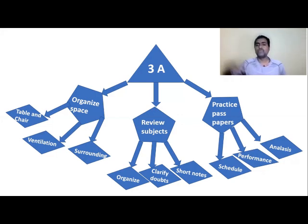So after this, if you do at least from 2020 to 2015, or even go up to 2012, that is one round. The next round will again be from 2020 to 2012. If you do this kind of cycle at least 5 times, then when you face the final examination, I am 100% sure that you can get 3 A's. So this is the way to get 3 A's in your coming A-level examination. Getting 3 A's is now in your hands.